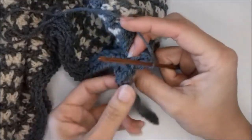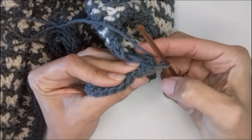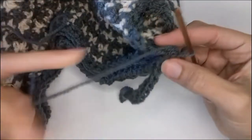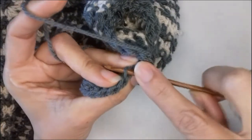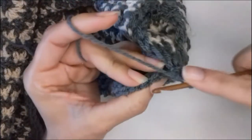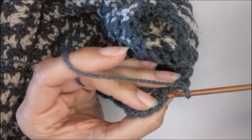And then I'm going to turn the work around and work back up with back loop single crochets. The first three from the hook are the slip stitches we just worked. So we're starting from here. So 1, 2, 3, into the fourth and into the back loop of that fourth stitch, single crochet. And then the same all the way up, back loops only, chain one at the end.